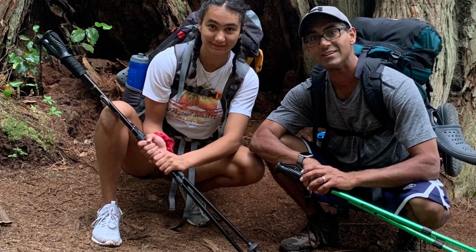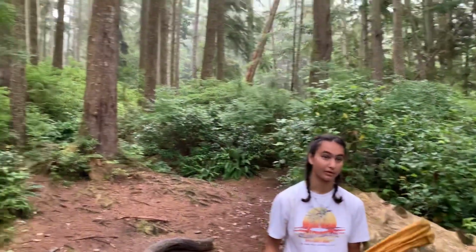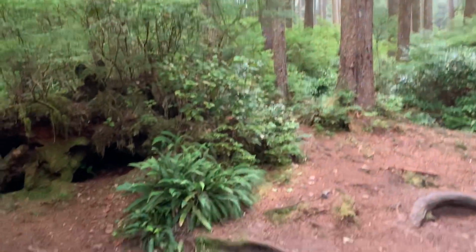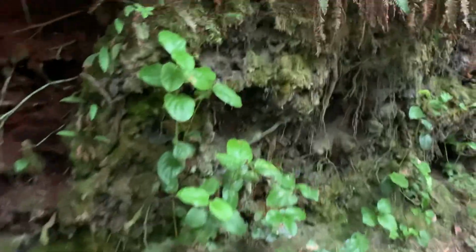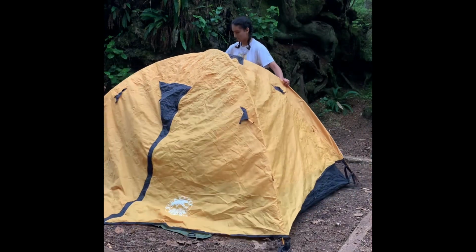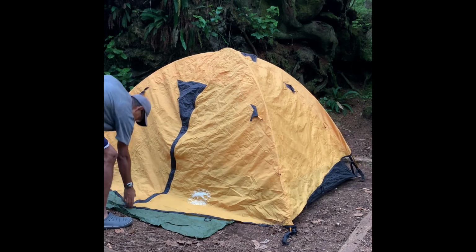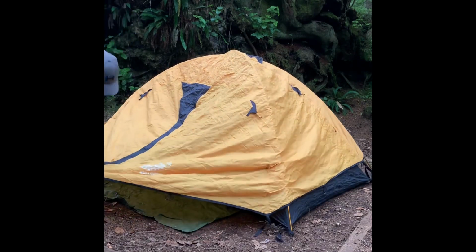Thank goodness for the iPhone and Apple Watch that lets us take pretty decent pictures. About 3.5 to 4 hours in, we finally made it to our campsite at Paysan Creek. Beautiful isolated site. Ashley was a whiz at setting up the tent. And then time to settle in for some dinner.